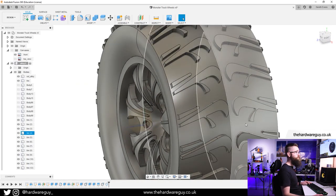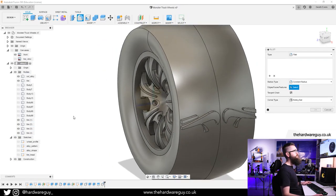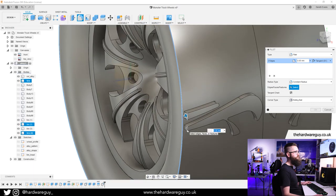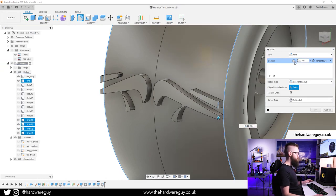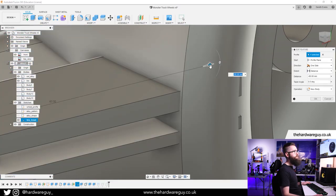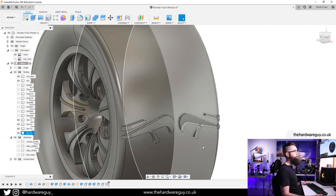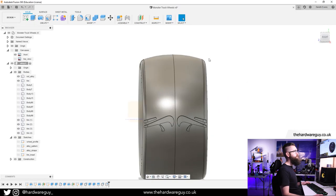But one thing, we actually forgot to do something again, which is a bit annoying. Let's go back. We forgot to add our fillet. So let's fillet these. Remember, we added a 5mm fillet before. So we want both edges. And we want it to be 5mm. Hit OK. And notice here we've got a little mistake. So let's adjust that. We want to bring it back. There we go. Let's hit OK. Let's fix that for us. So we've got that little fillet on the edge, which gives the tire a bit of a curve. We've also kept that rounding on the top.